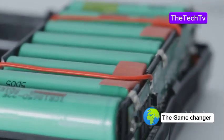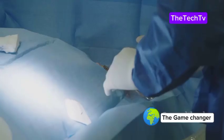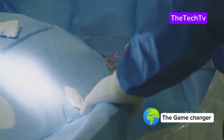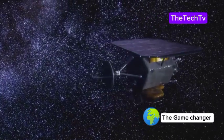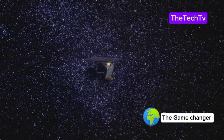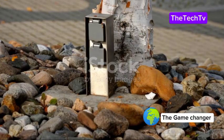Of course, it doesn't produce a lot of power at once, so it's best suited for devices that need only a trickle of energy. But for those low-power gadgets, it's a game changer. Think about medical implants like pacemakers — with a diamond battery, patients might never need another battery replacement surgery, making life safer and easier for millions. Or consider space probes and satellites, which travel far from the sun's reach; these batteries could keep them running for decades, exploring the farthest corners of our solar system.